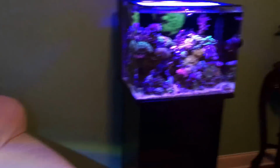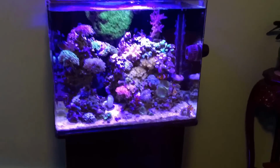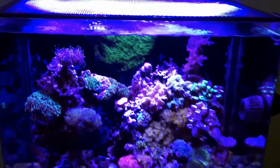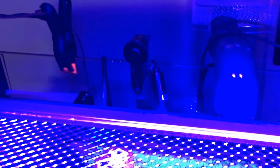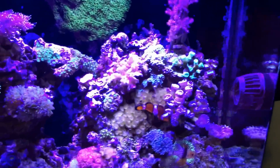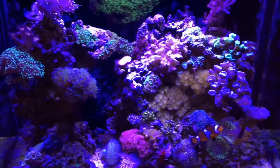And then on the 38 gallon, to bring you guys up to speed on that, I put the auto top off system over here with the MJ900, and with the extra head pressure from the height of this aquarium and the volume of the return chamber, it's much better suited for this tank. My new skimmer, the Reef Octopus, is doing fantastic. I was starting to get traces of nitrate from the feedings of fuel and phytoplankton that I was giving this tank, but now they're back down to 0 because of the skimmer.